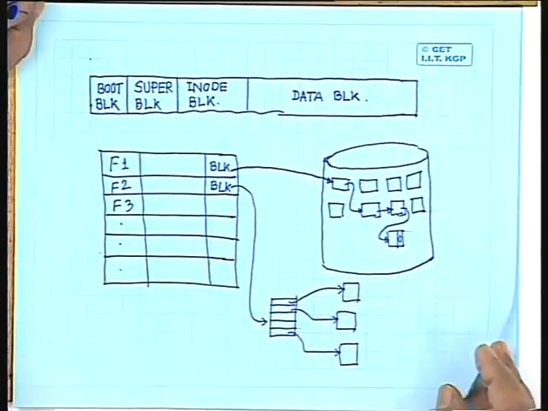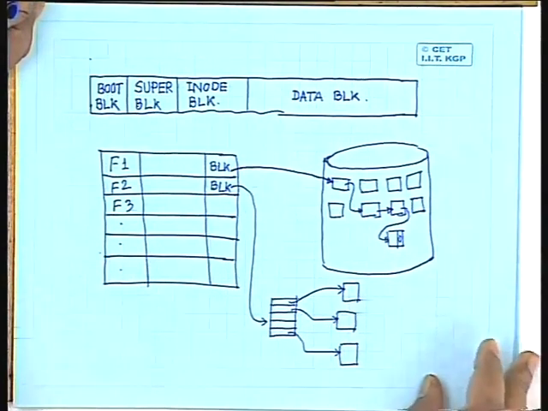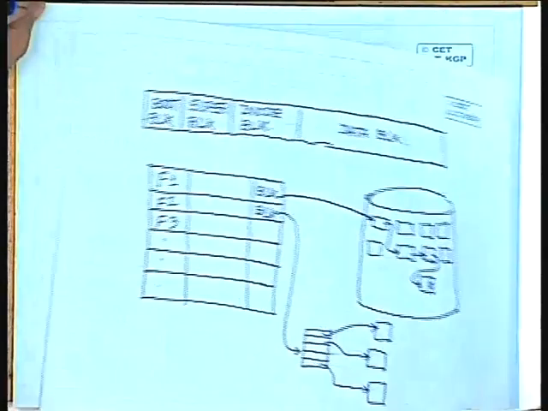For a particular file system, every directory or every file in that file system will have a unique inode allocated to it. An inode is nothing but a data structure which contains, along with the file map table, various other information of the file. Okay. So what are the different informations that you need?